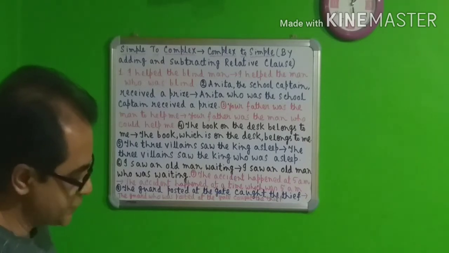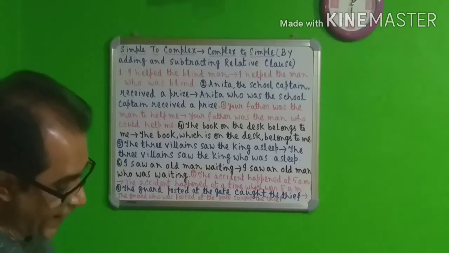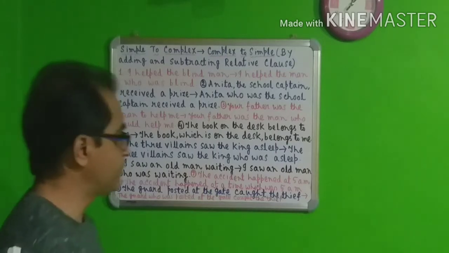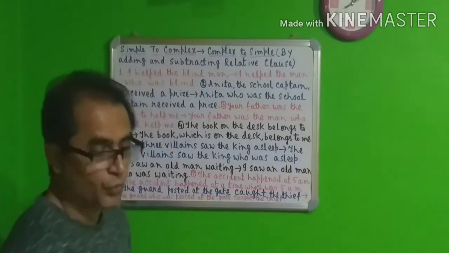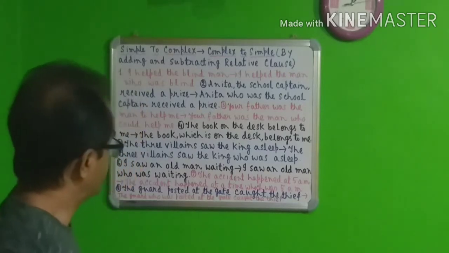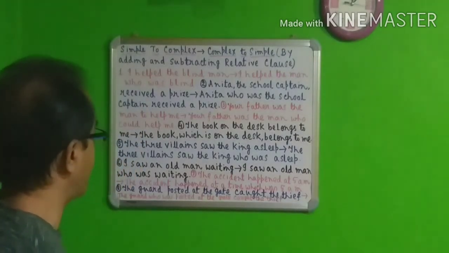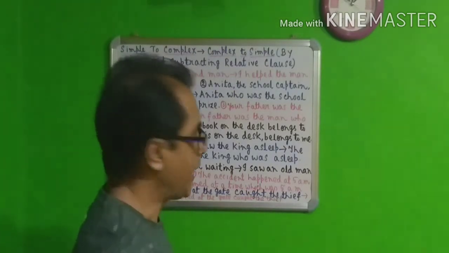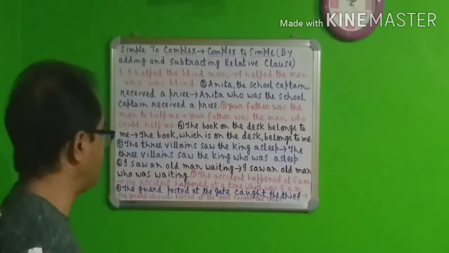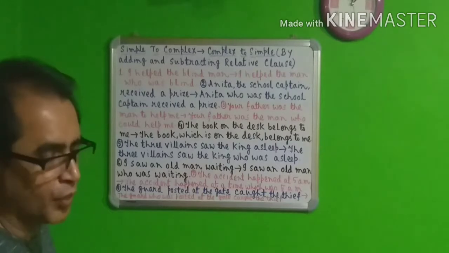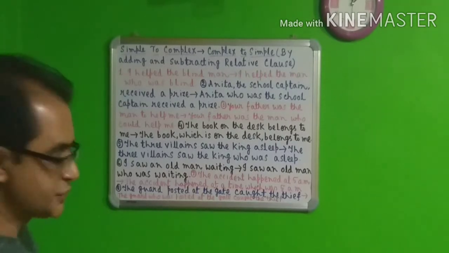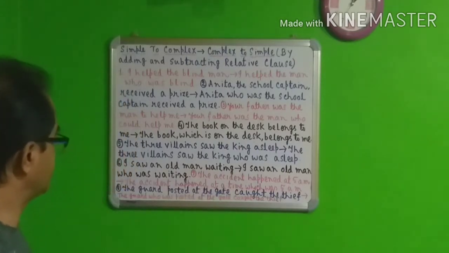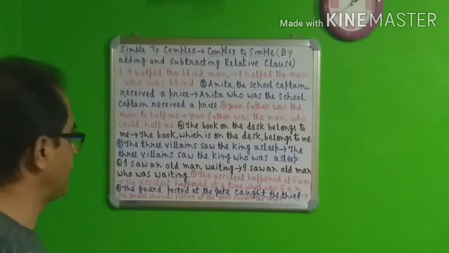Let's come to number 7. Replacing at with when. At here indicates time and we shall replace it with when. Let's look at the example. The accident happened at 5 a.m. Naturally, this is a simple sentence because there is only one verb, happened. Now, how can we turn it into a complex sentence using a relative clause? Let's see it. The accident happened at a time which was 5 a.m.